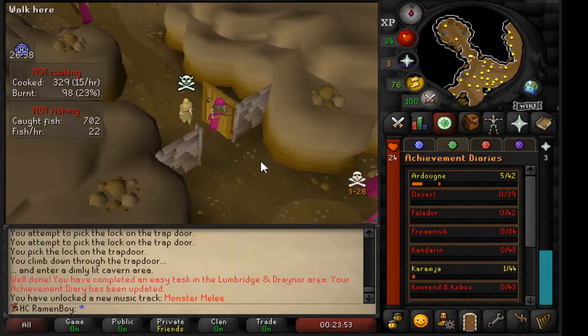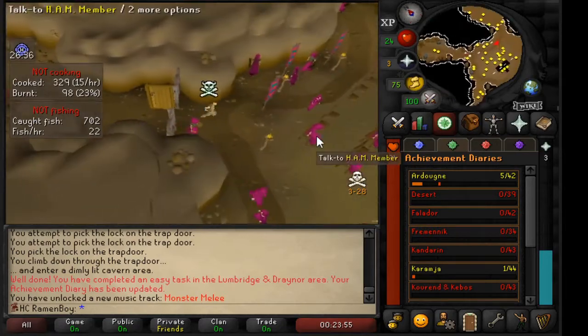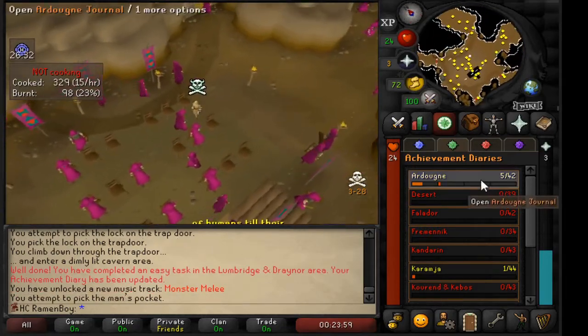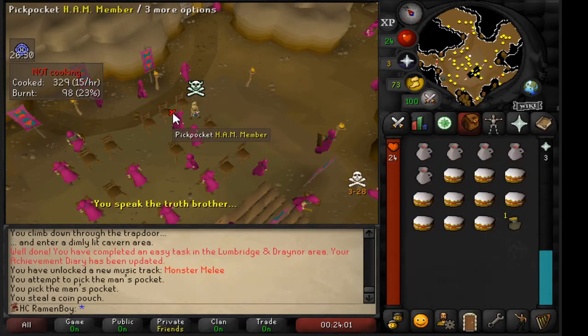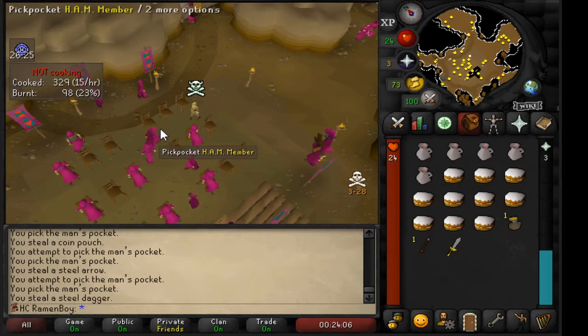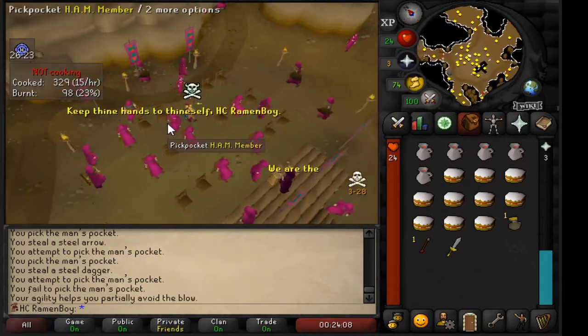Before I go back to Ardougne to start fishing some lobsters, I figured I might as well try to get a rusty sword so I can complete the easy diary of Ardougne. Maybe depending on how lucky I am, I'll try to get 2 sets of full robes too, but I highly doubt it because that's going to take forever and I can't be bothered right now.